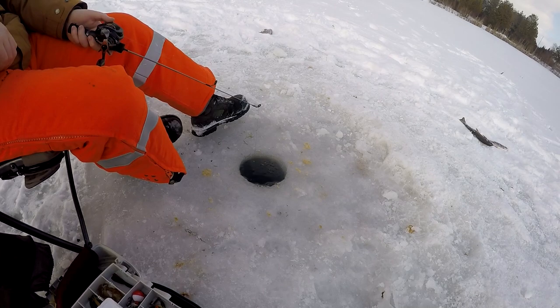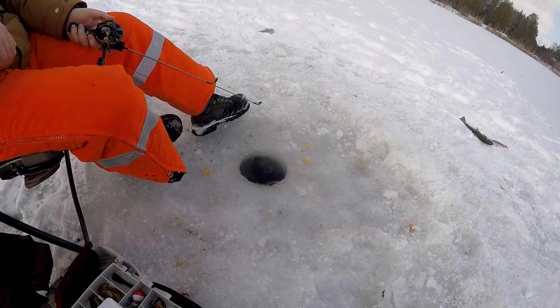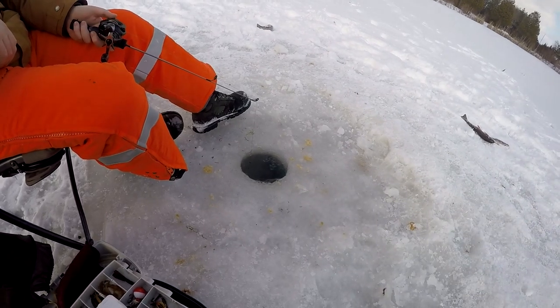Caught them all. Looks like we got maybe 10 inches of ice here. Something like that. I'm kind of trying to see the rings from when someone cut this hole open.